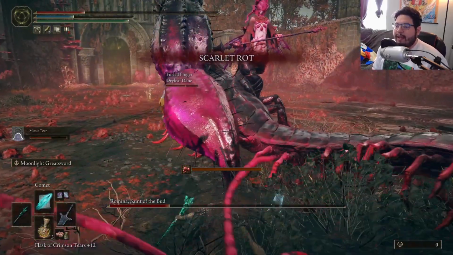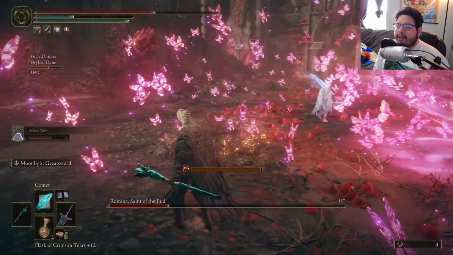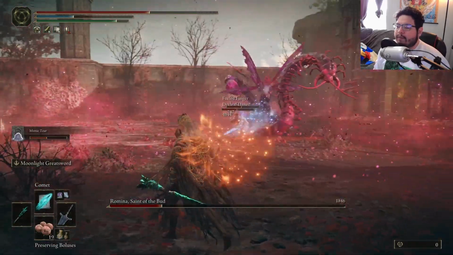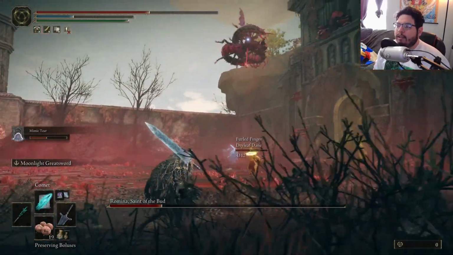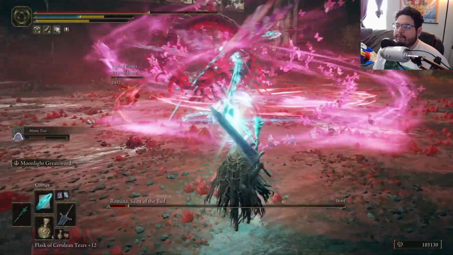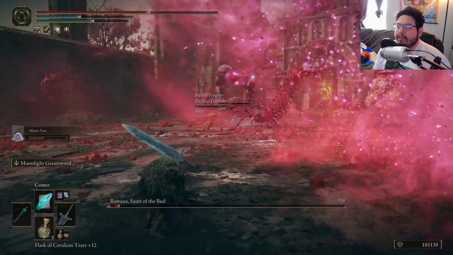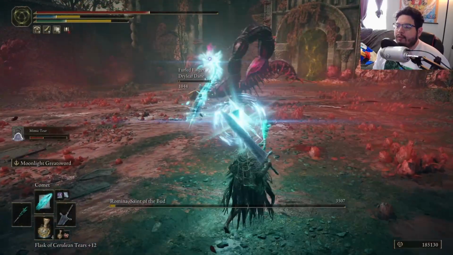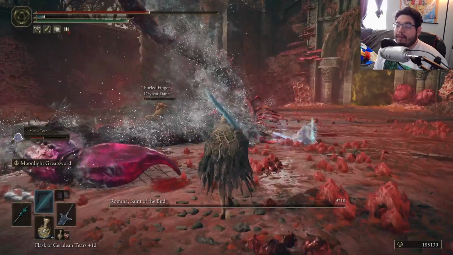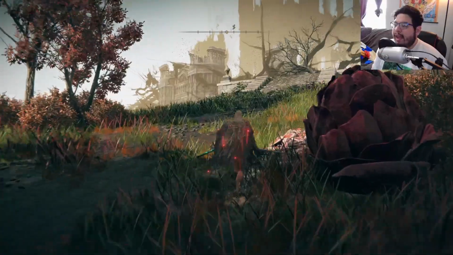Oh, crap. And I'm Scarlet Rotted. Okay. Perfect. Let's get away. Let's eat this. Okay. We're good. Okay, nice. Okay, she's doing this again. It's good. It's fine. And there we go, dude. Holy crap. That was actually really difficult. My goodness, dude.